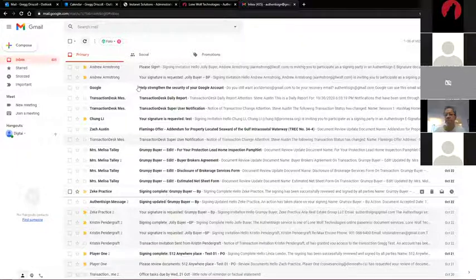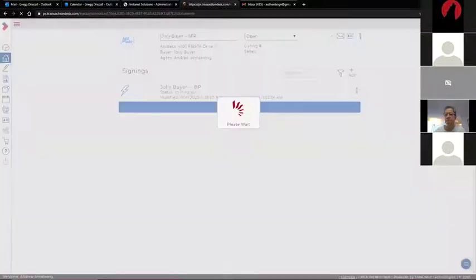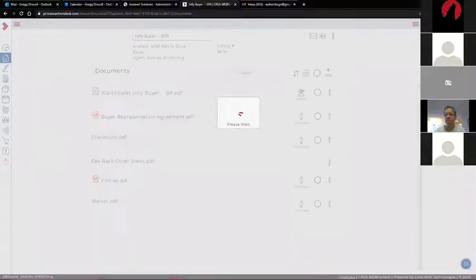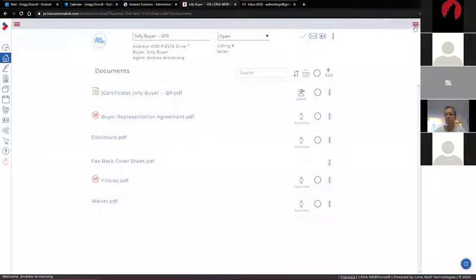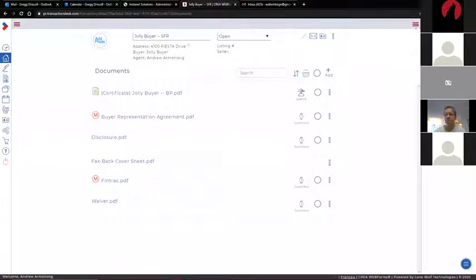But more importantly, I think for our instance here, as I go back into my transaction, I'm going to go to my transaction documents, right? I'm accessing those transaction documents. And if I'm doing that a little quickly, I apologize. Let me just point out where I was clicking to access those features. That little three lines, some people call it hamburger, some people call it pancake, but I was clicking on there to access what I call the transaction window. That has the checklist, the documents, the signings, the forms, right?